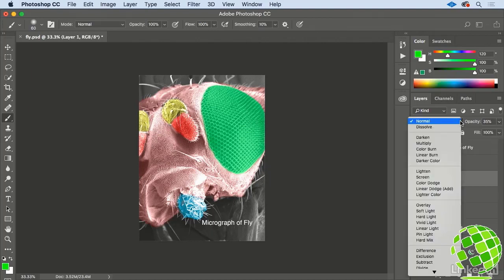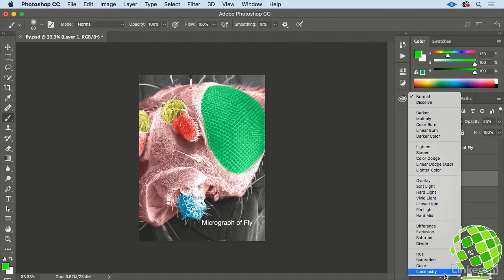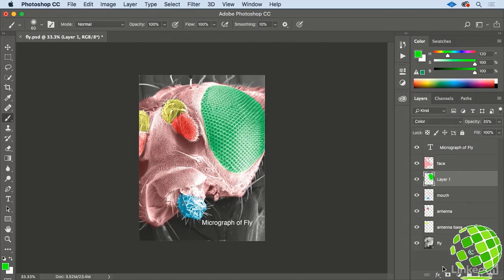Now, as with most things in Photoshop, menus such as blend modes are all grouped into logical arrangements and separated by thin horizontal bars. Now, these blend modes are all closely related to each other, and they vary mostly by intensity of the effect. We'll explore blend modes a bit more in later movies. For now, scroll down near the very bottom and select Color.